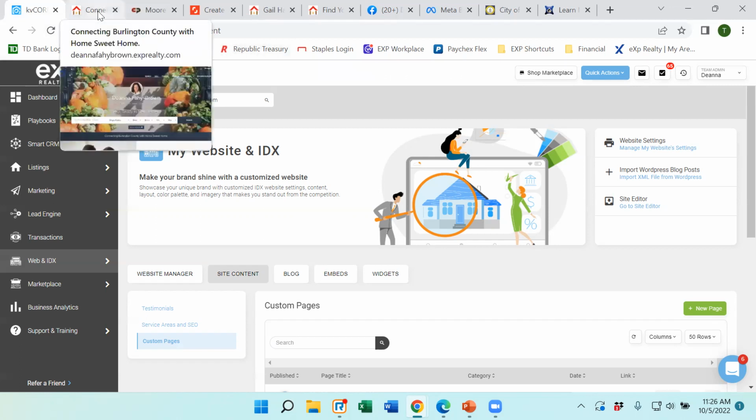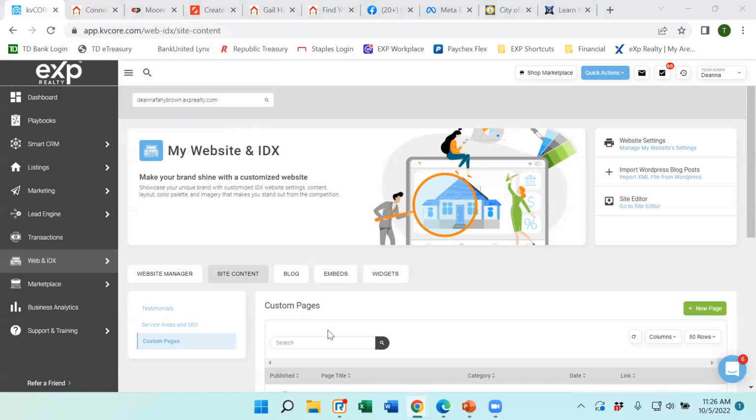I would say in a case like that, only because what you're talking about is you personally having a professional license as an agent and directing them to another site with a different professional license, the only thing that I might suggest is that you run it past compliance and make sure they have no issue. And that would be in that chat button. In this case, when I say compliance, I'm talking about EXP compliance, not KV Core. And let me just put it, I think it's.